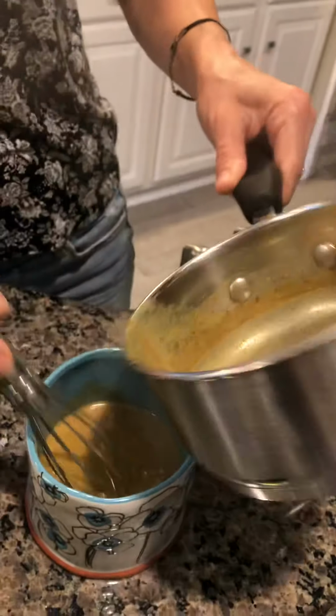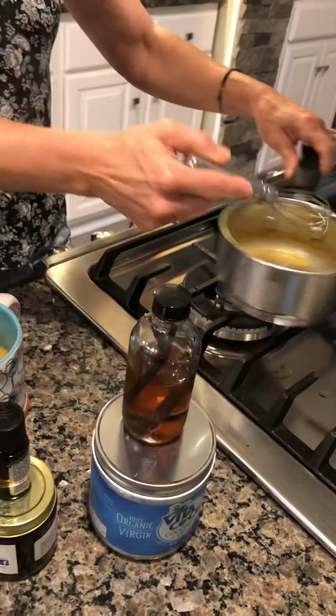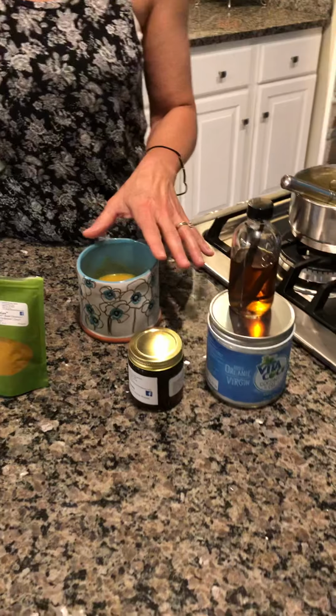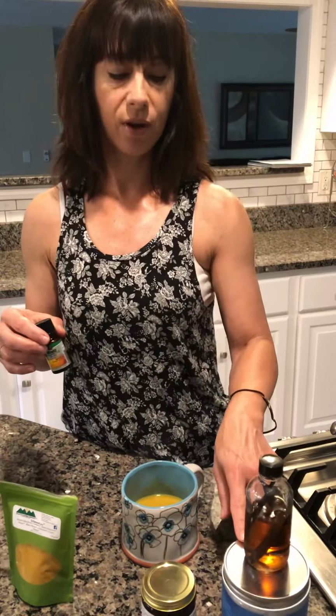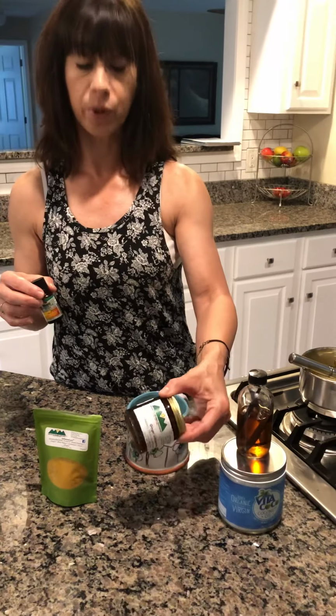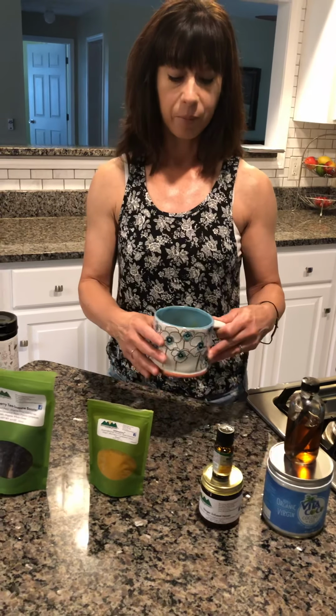Right before I drink it, I stir in some vanilla, and when I make it in the evening, I put in my vitamin D drops. You have to use a fat, because this is heavy in turmeric root, which is fat soluble, so you have to put it with a fat. So you put some coconut oil in with it. You can also add a little bit of honey, although I'm not big on sweetener. I got some of that at the farmer's market as well, but it doesn't need it.